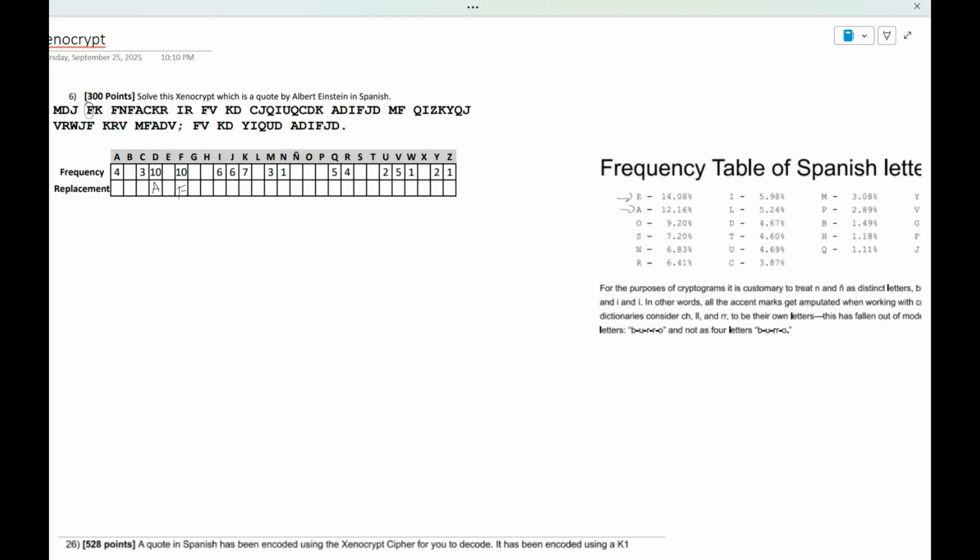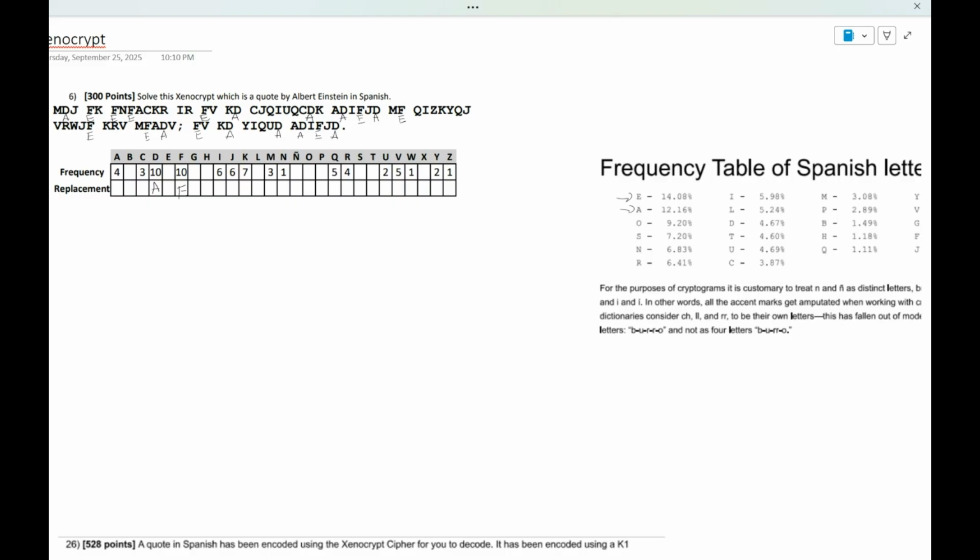So now if we actually go ahead and fill that in, we're going to get an A over here. We get an E here, an E here, an E here, and an E here, an A there, an A there, and so on. All right, there we go. So now it's all filled in.